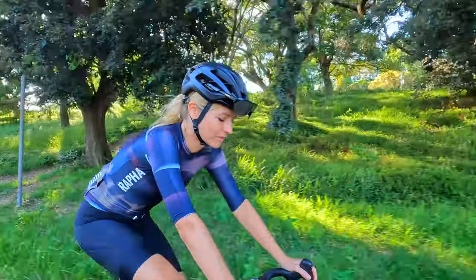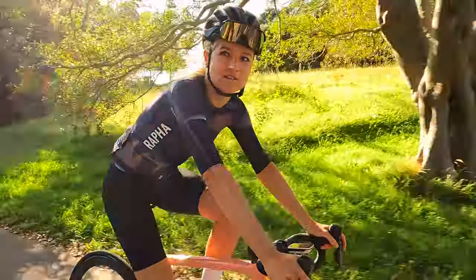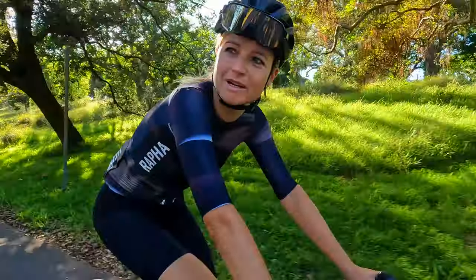But I'm just so happy with it. And it rides nicely? It's my forever bike. Like, I'll never get rid of this. But you have a Cervelo Caledonia 5. Yeah, that's right. And I rode an F12 for a little while as well, but I sold that.